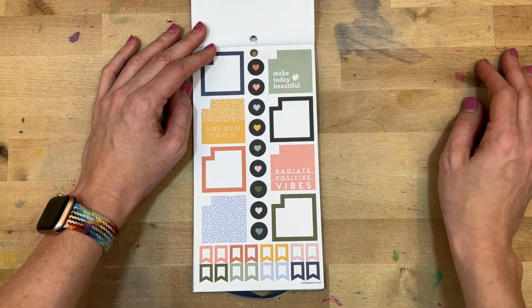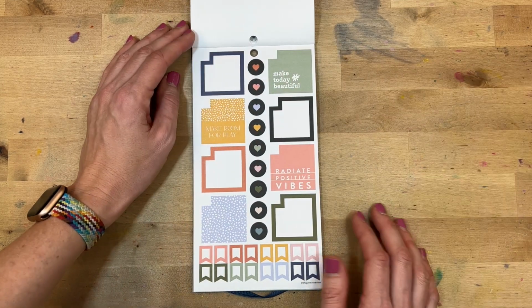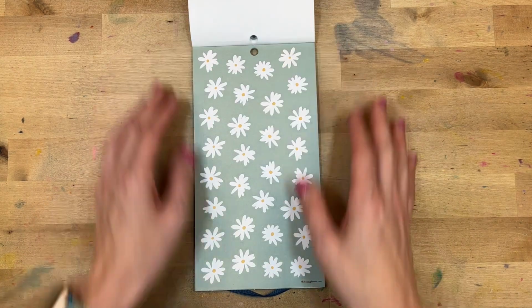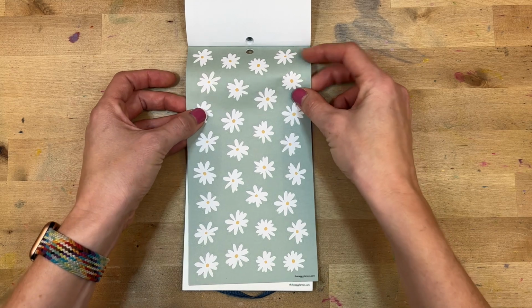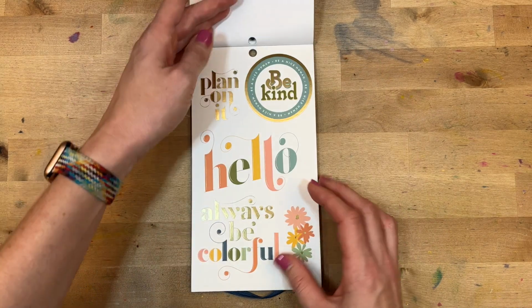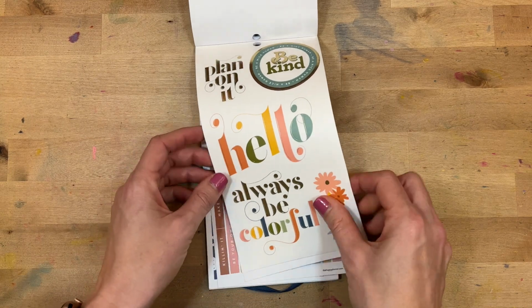These are some monthly boxes. I think those are super cute. Again, totally digging that vibe. And more daisies. You get so many daisies. So cute. All right, some clear.